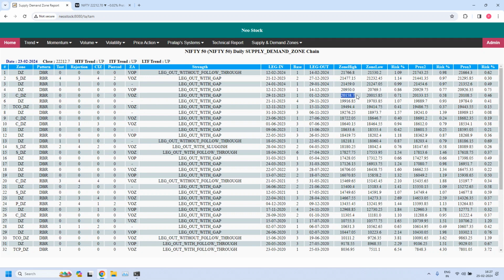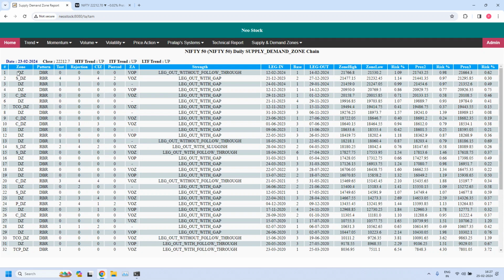And at the 20,000 level, that means more than 2,000 points down, if Nifty is down, then only this demand zone will be triggered, the trades in this demand zone. But during this coming week, is Nifty going to go down by 2,000 points? We don't know. I'm not saying it is impossible, but it is not easy, 2,000 points down in just one week, unless something crashes, something bad happens to the market.